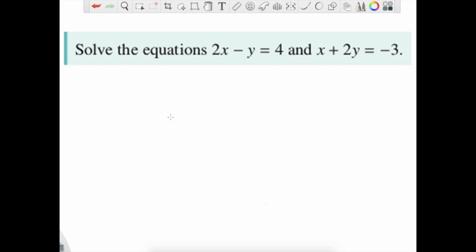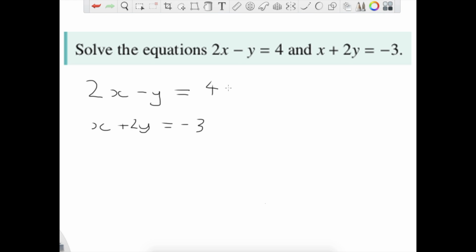So the way that we usually do a question like this is maybe we'll write them out. Once we've written them out, we want to get one variable on its own. What that means is I might pick an equation. I can pick either one. It doesn't matter. I usually pick the easier one, and as you get into these simultaneous equations, you'll get to know what an easier equation would be. In this case, the x, I can see it's by itself, whereas this one's a 2x. So I'm going to pick this equation to manipulate and get maybe x by itself.